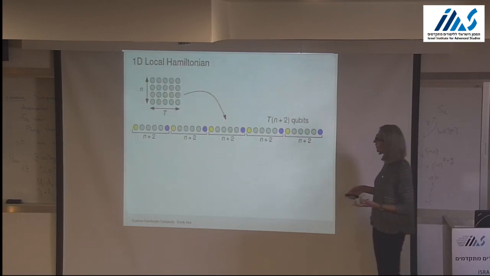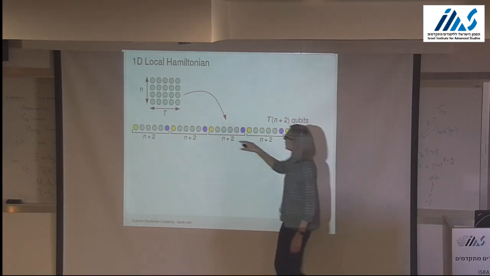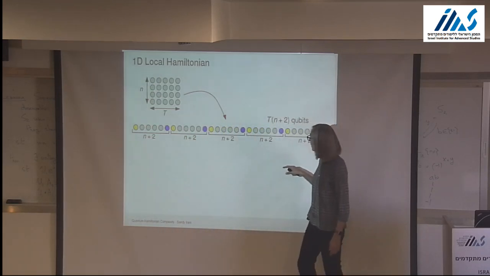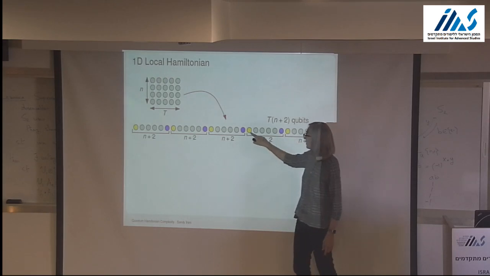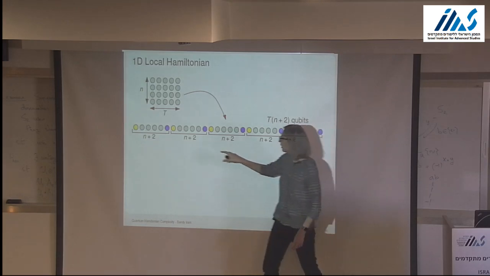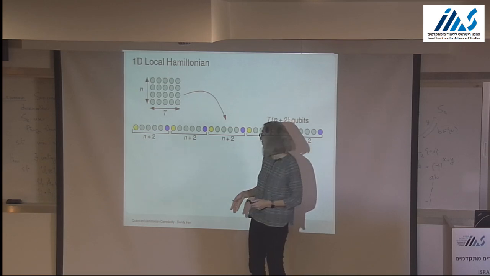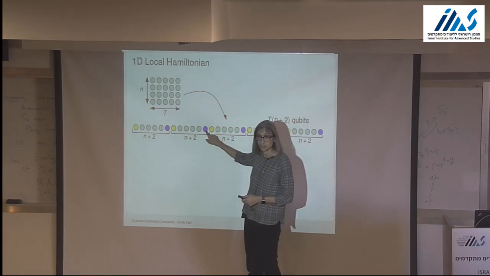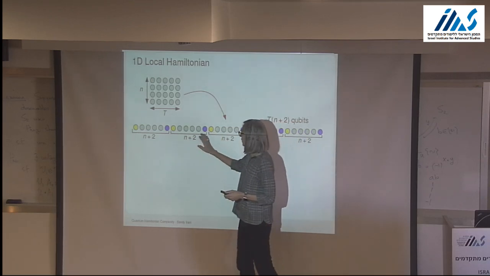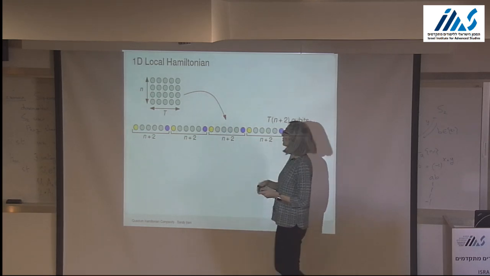Okay, so in the 1D, we're basically taking this grid and laying it out on a line. Each one of these n qubits is now laid out from end to end here, and I'm marking the boundary between two patches of n particles with special states. I can do that with special local Hamiltonian terms that say this particle has to be in a blue state, this particle has to be in a yellow state. So I can mark out these smaller configurations using the local Hamiltonian terms.